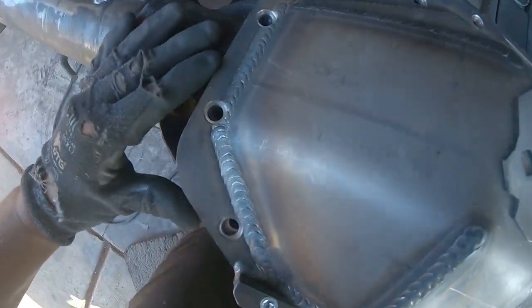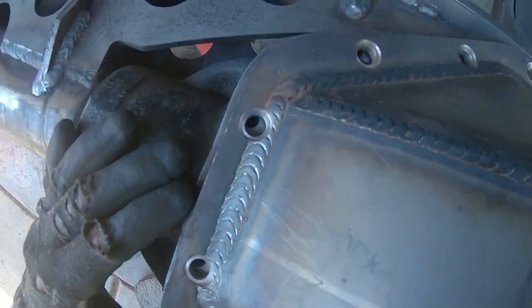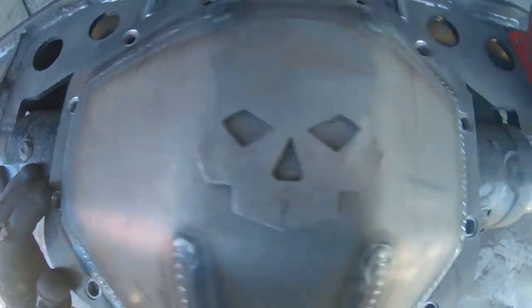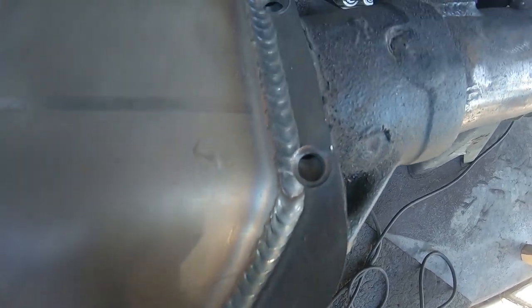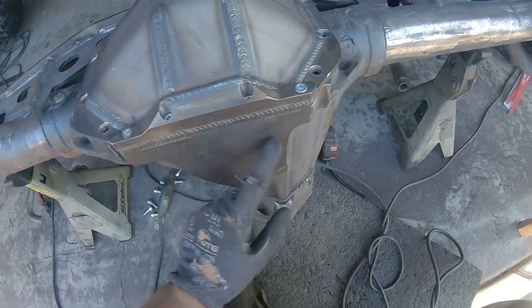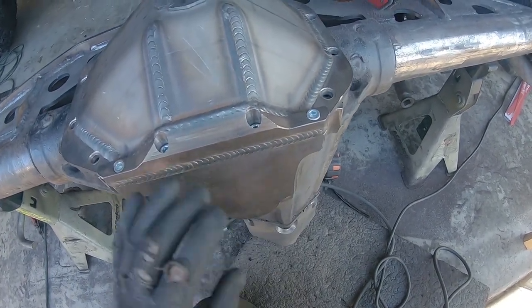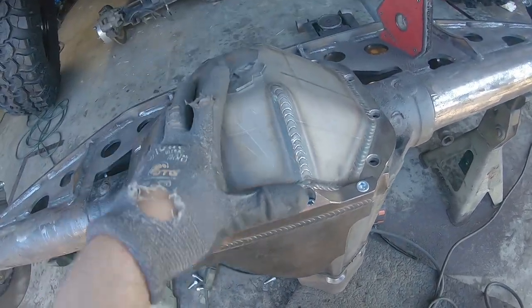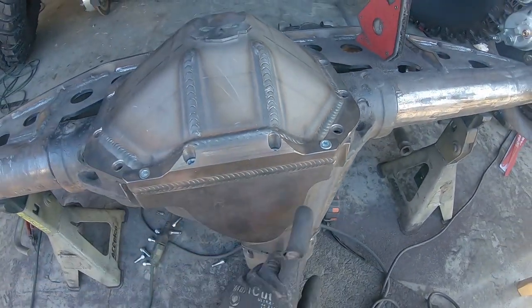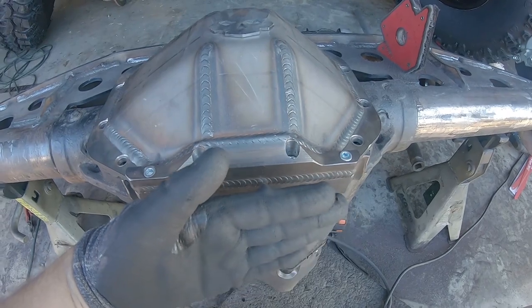So, you can see we're pretty close on the left-hand side. It needs to go up a little bit more, but it's close. I mean, I could almost get a bolt on this one. The right side's a different story. And the diff cover does look a little crooked, so I need to focus more on this side. Every once in a while I'm picking this diff cover up and setting it on here just like this and checking it out. So I need to focus a lot more here, try and get it leveled out.